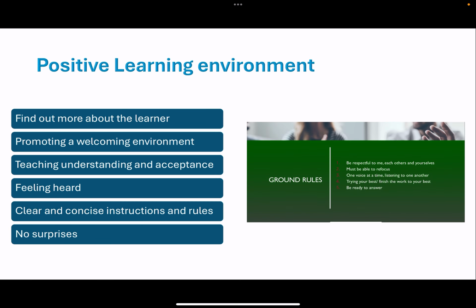As mentioned with case study A, creating a positive learning environment gives me, the teacher, the opportunity to find out more about the learner, to find out about the difficulty he or she experiences and reflect on what will best address the learning barriers. As the literature in ASD clearly states, no two autistic students are the same. It's a spectrum with varying needs, so you need to adapt your strategies to each student. Looking at the Autism Speaks websites, the two main strategies for creating a positive learning environment I've focused on are promoting a welcoming environment and teaching and understanding acceptance.